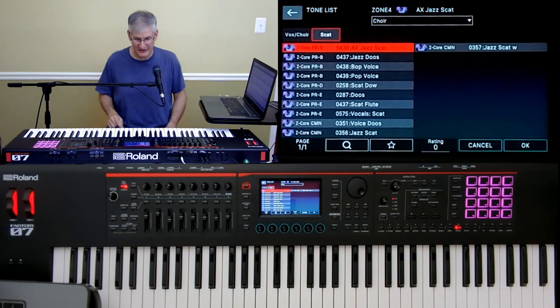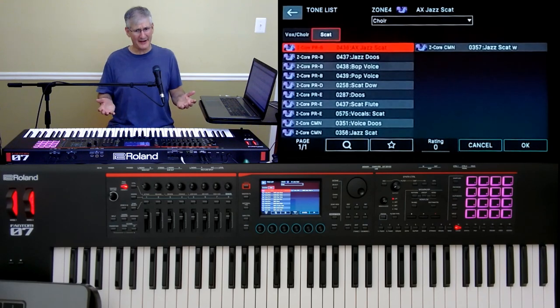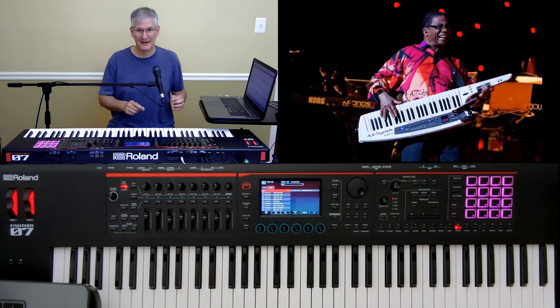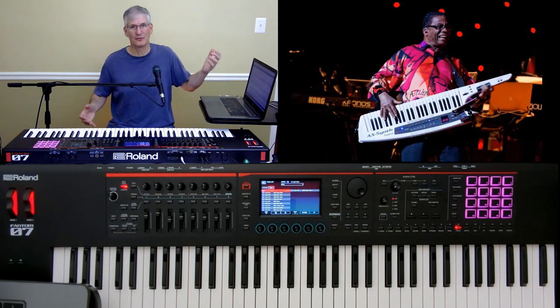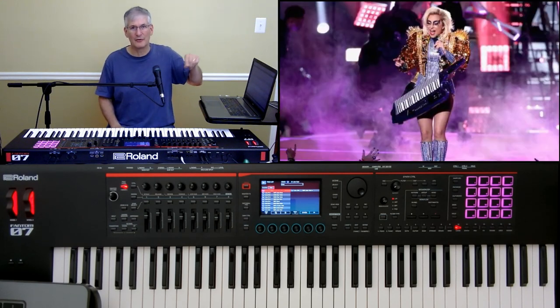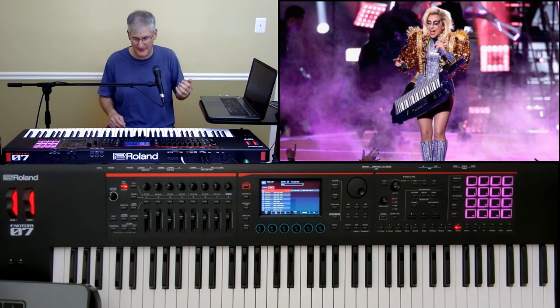Now, AX jazz scat, you know, I try to explain the digraphs when I see them, and I can. AX is Roland's signature for the keytar of all things. It started with the word axis, A-X-I-S, which makes sense because the keytar is an unusual instrument with a piano down here and a neck up here. So you have keys down here and a modulation and a pitch bend and the LFO effects, all that kind of stuff to adjust the tone up here.